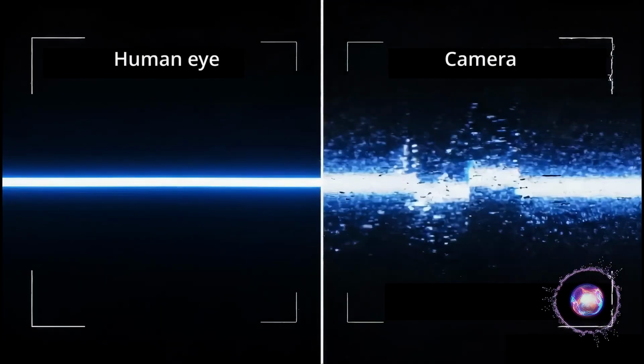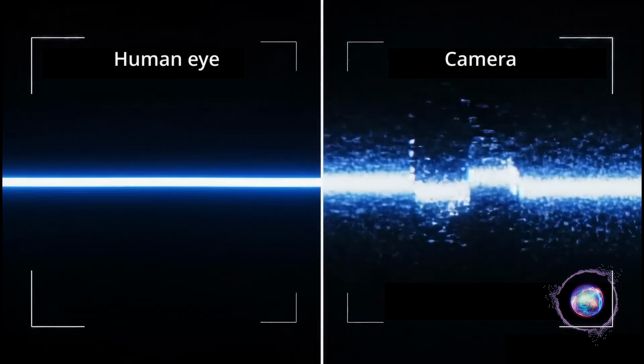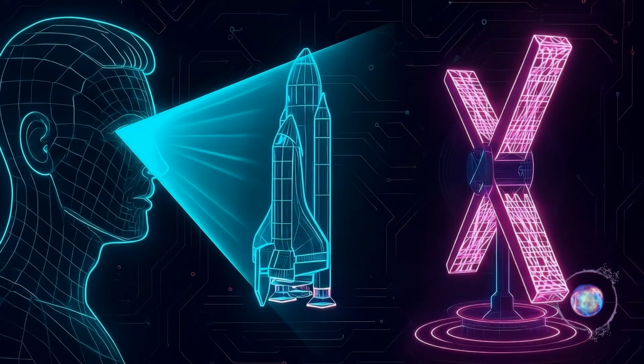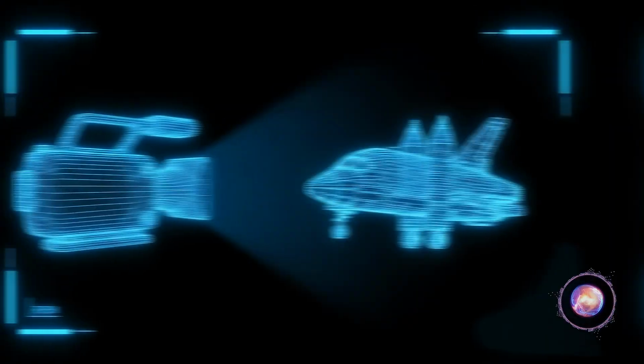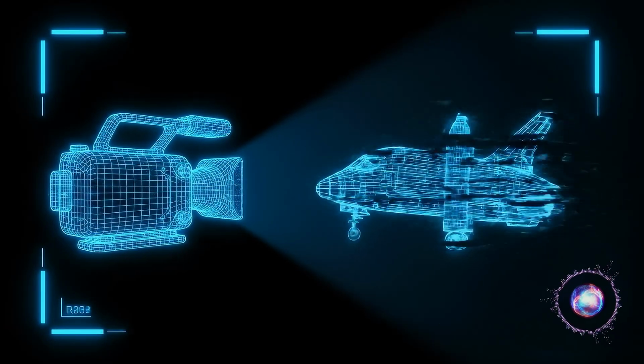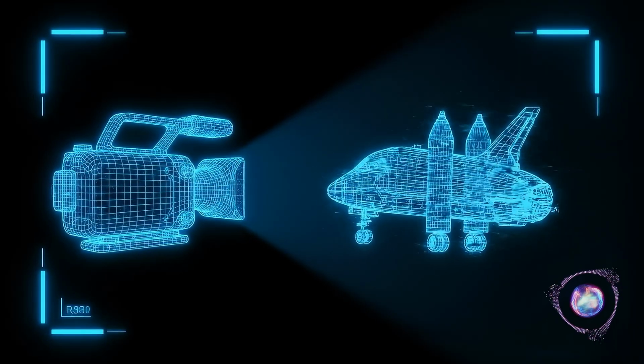Yes, Alpha, that's a known limitation of how the effect works. The human eye blends the flashing LEDs into a stable image through persistence of vision. A camera, capturing discrete frames, reveals motion artifacts that the brain simply filters out.